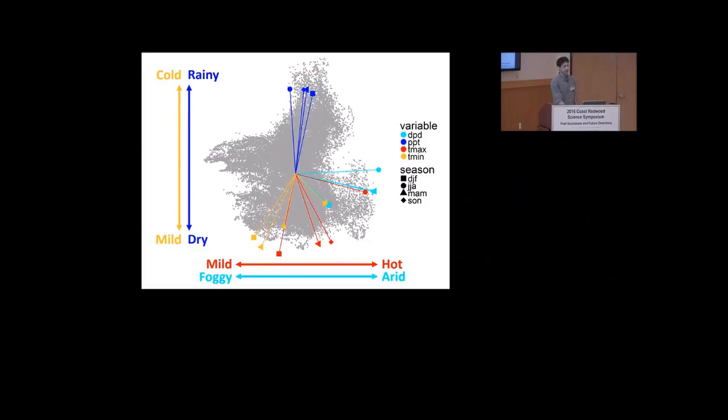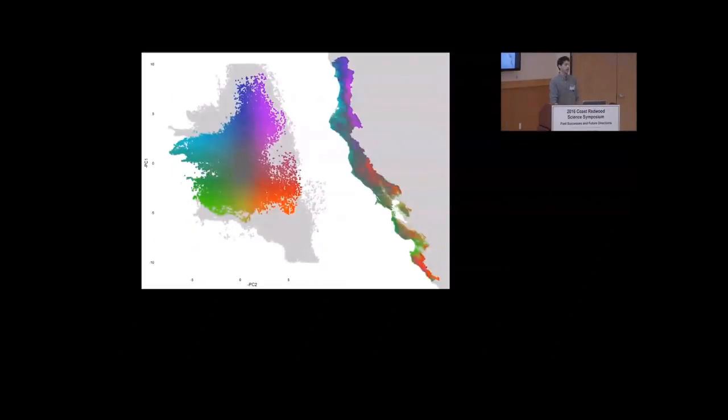These little vectors on here are the principal component biplot showing the loadings of the 16 input variables into the principal component analysis. I won't go over that in detail. But we can see in this chart, which maps climate space against geographic space using a two-dimensional color ramp, that this representation of climate space maps pretty well to the variation across geographic space. We also see these areas in light gray.